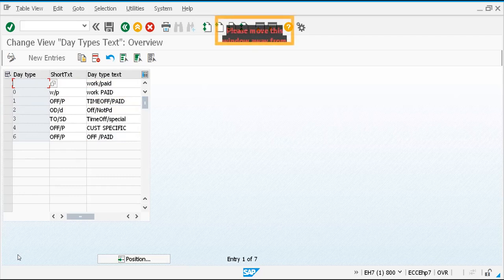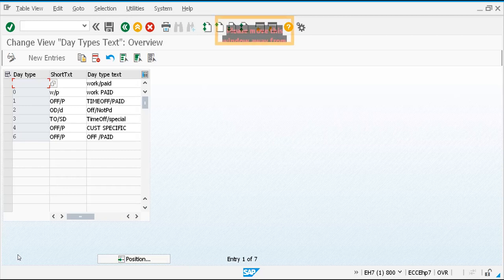For example, in India, for a salaried employee, on a Sunday, meaning it is a day of rest, the employee is not going to the office. Still, he is paid for that day.